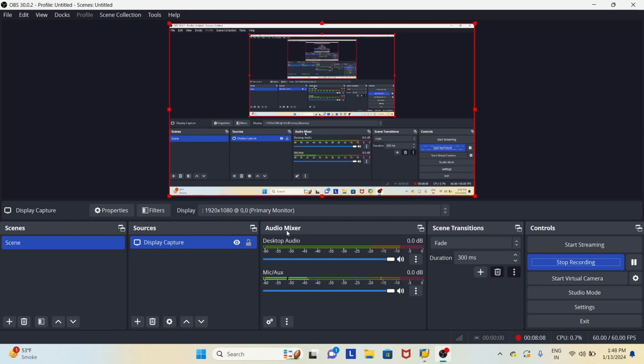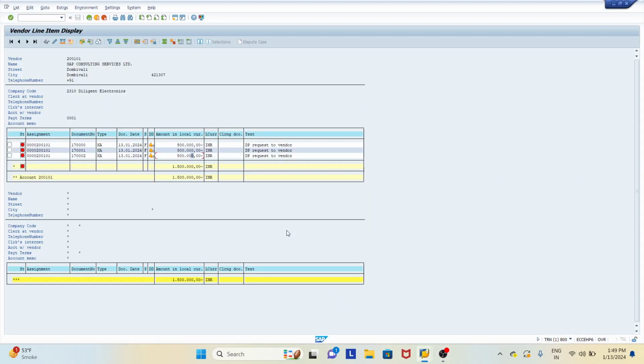Secondly, we have an option to post the payment using the F-53 transaction code, that is post outgoing payment. From that transaction also we can post the advance payment by selecting the request we have posted, and from there as well we can make an advance payment to the vendor. So everything we will cover in the upcoming session. So this is all in this session.